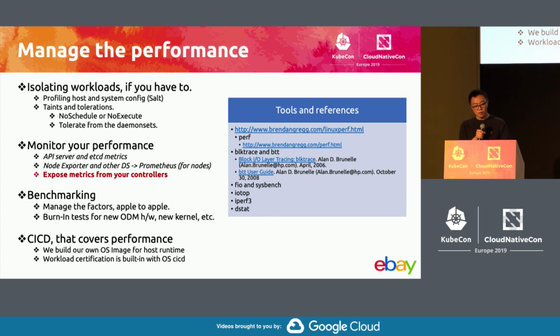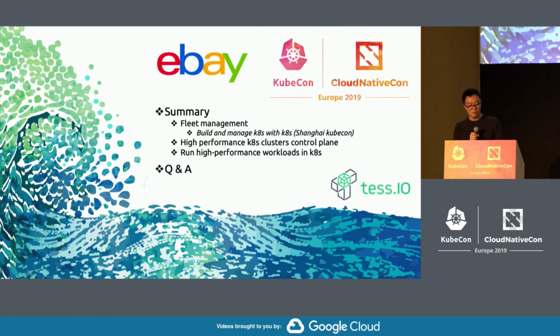And you always want to monitor your performance. There are lots of tools I listed here, and you need to do a lot of benchmarking and burn-in tests. More importantly, if you can automate that part, we are actively working on integrating all those performance bits for specific use cases into our OS image CI/CD as well as our certification flow for new hardware. So that's pretty much it. Lots of content. I might have rushed a little bit for some of the stuff. If you miss anything, you can find the slides online. I'm not sure how much time we have for Q&A, but the time is yours. Thank you.